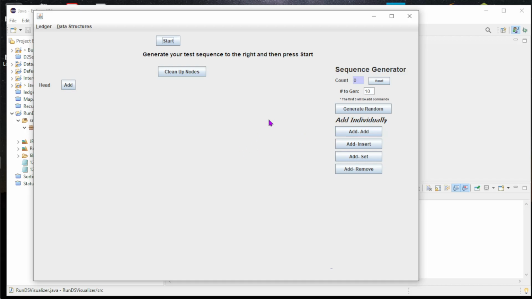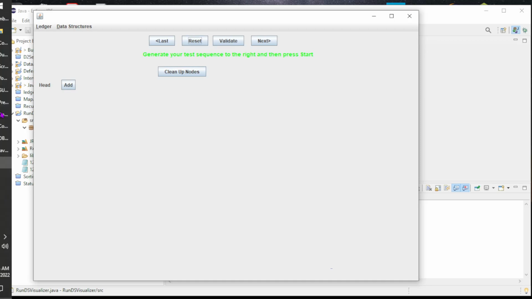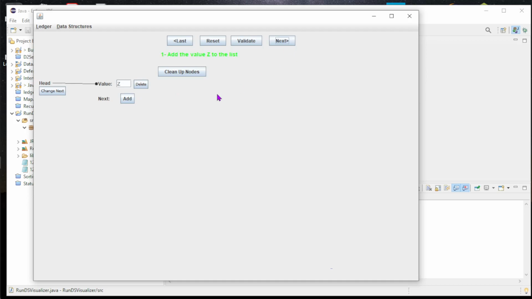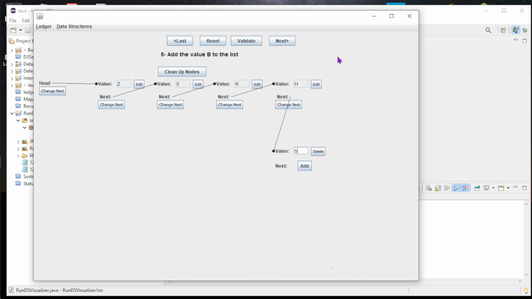All right, so don't forget that once you get a good feel for these individually, you can just do a generate random. When you do a generate random, you can add to it if you want to, and you can generate more than 10, but to get the points, you need to do at least a certain number of 10 sequence lists to get it all up and working. I'll leave this to you to go off and play with, but I just want to remind and encourage you: do some focused learning, where you pay attention to individual topics and practice those individual topics, but then also practice in some sort of random sequence so you really test your knowledge in that extra different way.